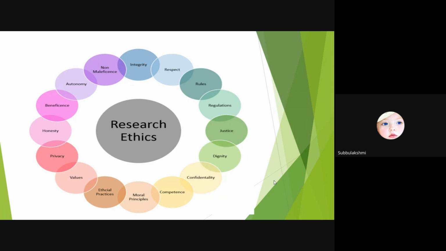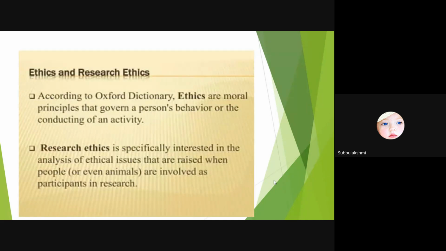Okay, so every profession has its own ethical code that the professional is expected to follow. In the same way, a researcher is also expected to possess certain qualities as their trademark, you can even say, as long as they finish the degree and get a degree. So this is what you call professional ethics. These are all very, very important.